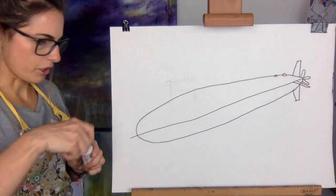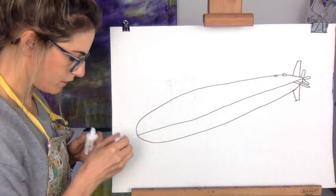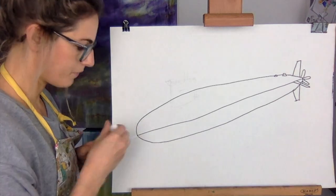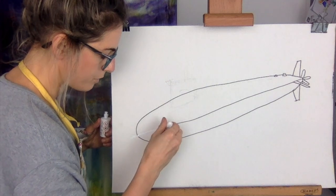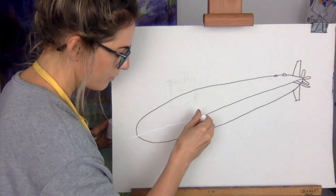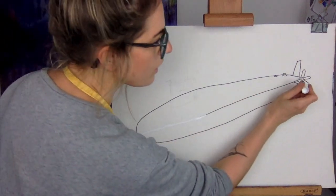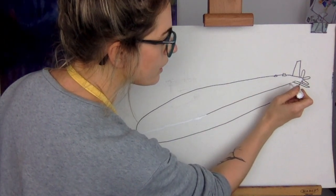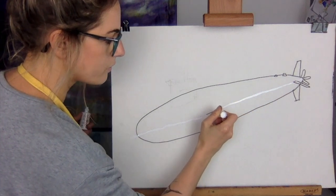So then we're gonna rub out this line. We don't need this anymore. So have a go rubbing it out. If you don't like the shape of it, rub it out and maybe correct it a bit more. But there's always time to go over it if you don't like it, so don't worry. I'm going to rub this bit out, but then leave where that propellery line is. So get your rubber and rub yours out.